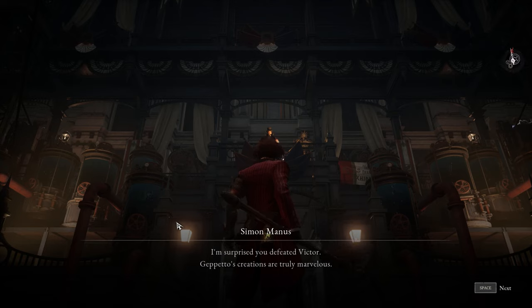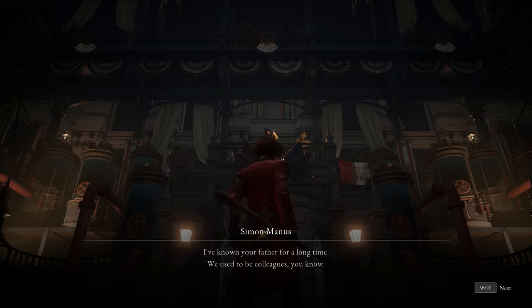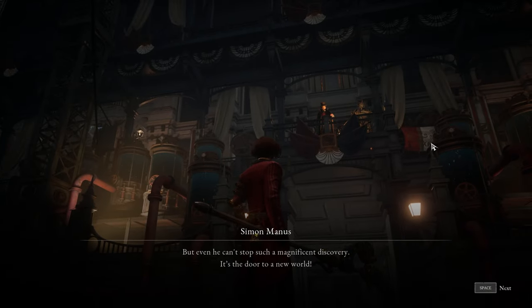I'm surprised you defeated Victor. Geppetto's creations are truly marvelous. Ah, but where are my manners? My name is Simon Marnus, a leader among alchemists. I've known your father for a long time. We used to be colleagues, you know. Geppetto didn't understand that the petrification disease can strengthen humankind. Locked into conventional thinking, I'm afraid. But even he can't stop such a magnificent discovery. It's the door to a new world.